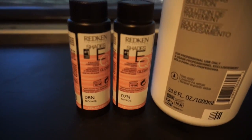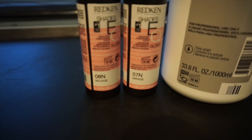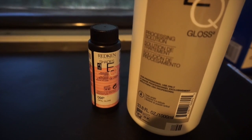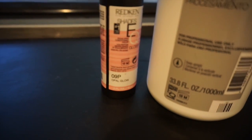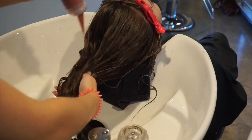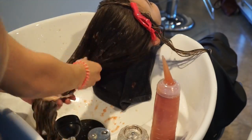Now for toners, I'm using 6N and 7N from Redken Shades EQ, and I'm going to section off the front of her hairline so that we can use 9P from Redken Shades EQ as well. The 9P is going to be for the front money pieces, and then the 6N and 7N are going to be for the rest of her hair, so that she has that different dimension, but then she has the brighter pieces up front.